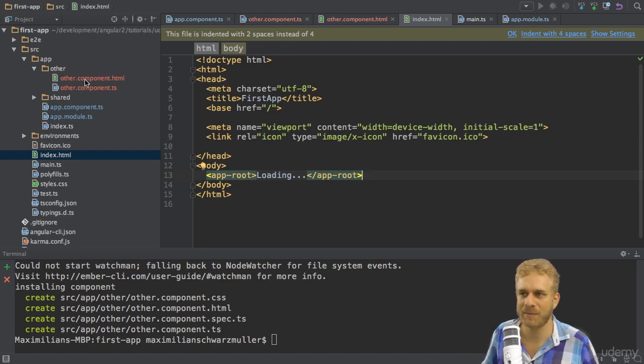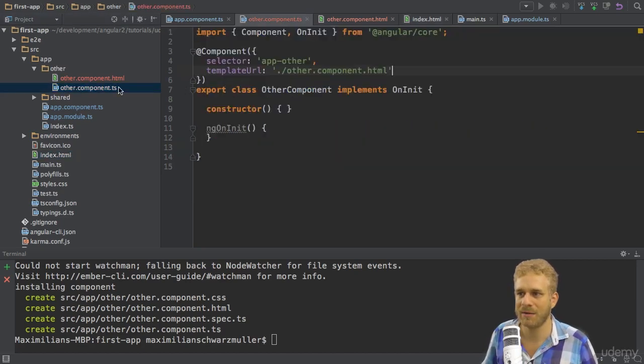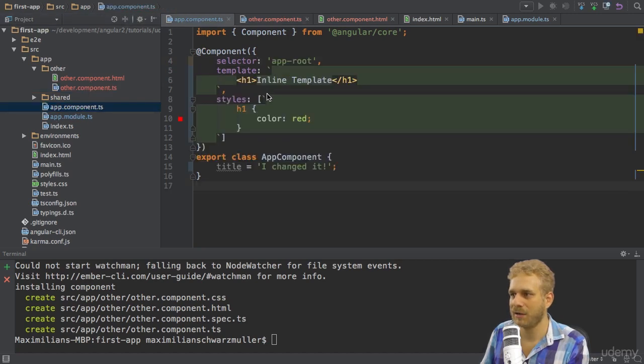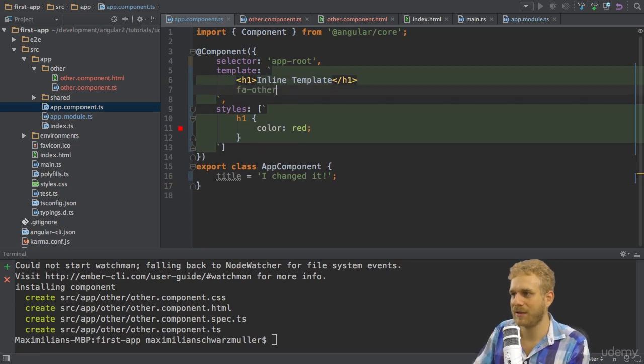Now how do I use my other component in my app component? Well, you see the selector here, app other. Well, I'm going to change it to FA other since this is my first app, and then copy it. And here in app component, I will add it to my template, FA other, and create a HTML tag based on it.